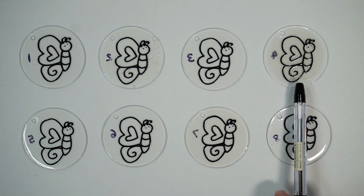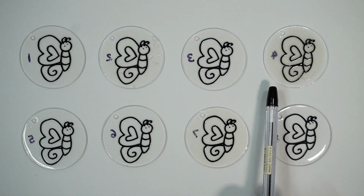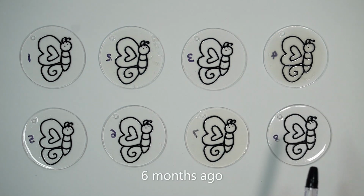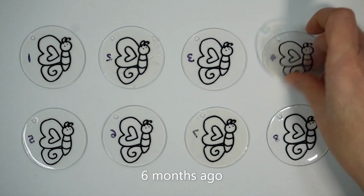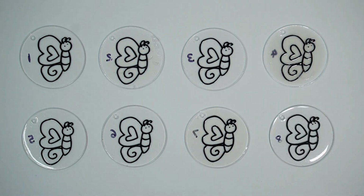Number 4 triple thick is still as cloudy as anything, and number 7 Mod Podge is still cloudy but not as cloudy as triple thick. At the time I was thinking perhaps it's because they just needed longer to dry, but no, they don't need longer to dry. They are drier than they're ever going to get because it's been X amount of months, and they're still cloudy. So your triple thick is always going to be that cloudy, and Mod Podge is still going to be a little bit cloudy, but your triple thick is never going to be clear against the others. The triple thick is always going to have that haze compared to the others. Whether you can see it there, I'm not sure, but it does have a definite haze on it.